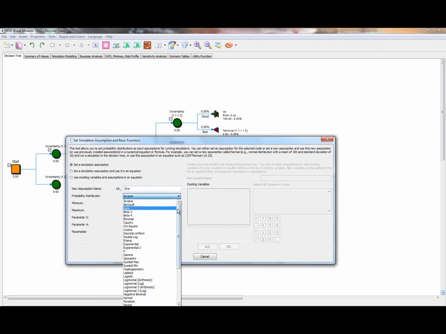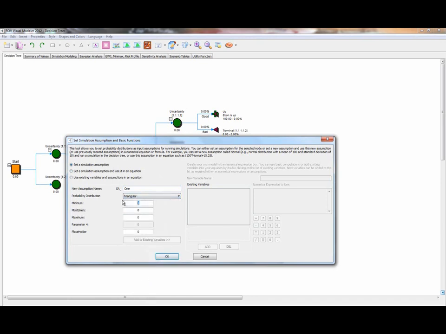Choose the probability distribution that you're interested in. There are 45 of these probability distributions, the same ones in Risk Simulator. But let's just choose a triangular distribution, which means high, medium, and low. So I may say, this is 10 million, most likely it's 12 million, and the maximum is 13.5 million, whatever you want to do. Placeholders tend to be just a value, whatever you want to put in there. Really doesn't matter what you have in there. In this case, we may just use the most likely.